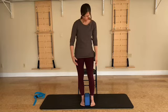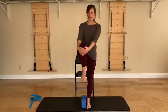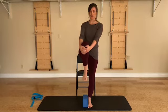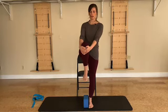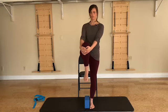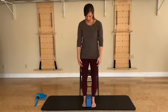And drop down. Transfer your weight to the left. Anchor down. When you're ready, lift your right knee. Depending on the thickness of your mat, sometimes it's easier to be doing the balance work off the mat. This mat's a little bit thick, so it's a little bit more challenging. If you have a thin mat, then it should be fine. Good. And step down.